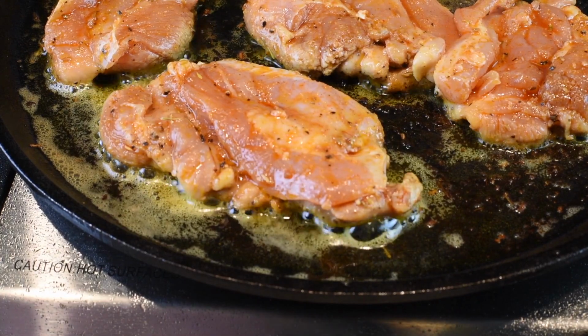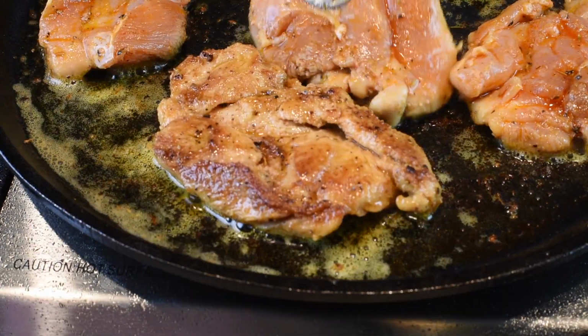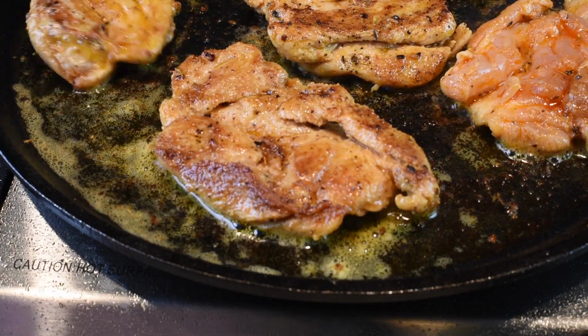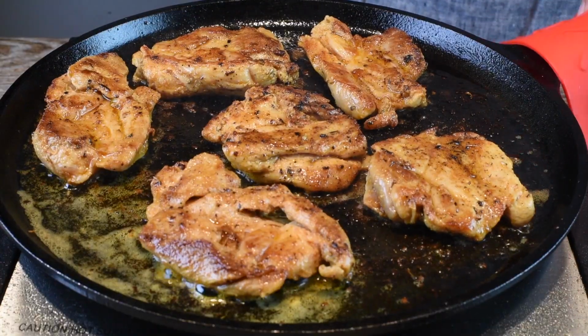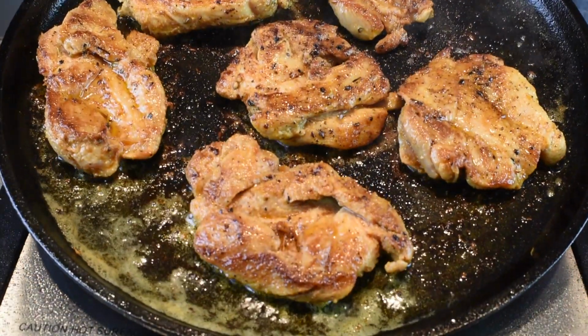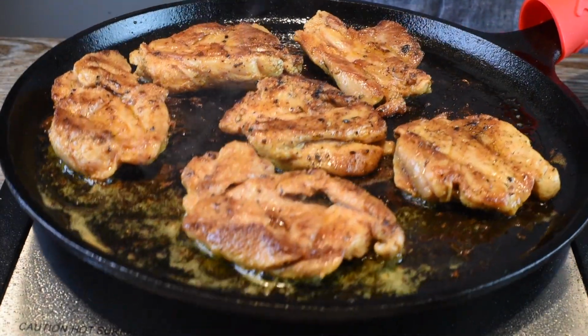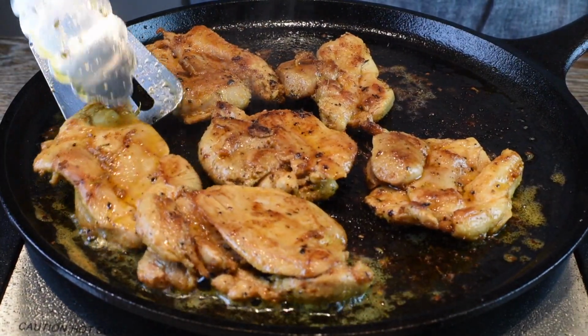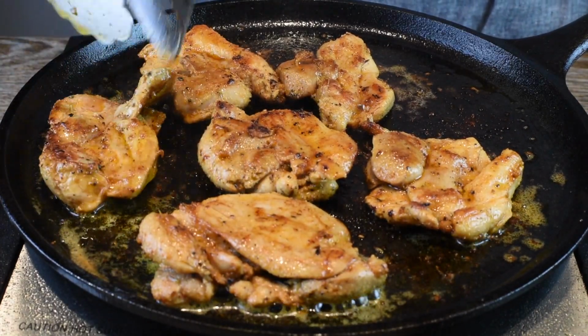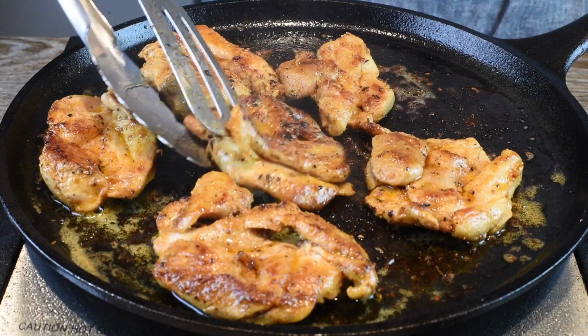As I mentioned in the beginning of the video, this chicken recipe is so versatile. It's the perfect thing for meal prep. You can have it in a wrap, you can eat it with rice or any other type of carb you're going for. Honestly, it's so versatile. I think it's the perfect weeknight dinner as well. You can just put everything together, let it marinate for a while, get some other things done, maybe get some sides done, and voila, dinner is ready.